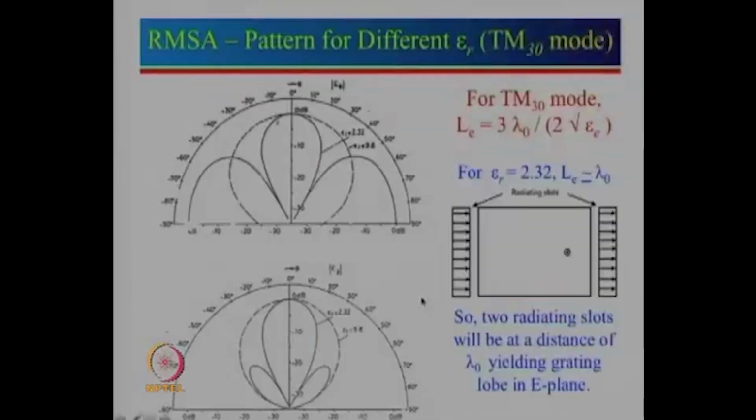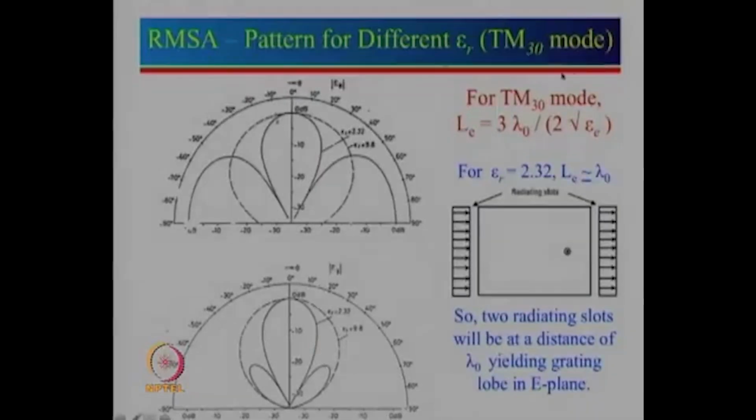Let us also look at a different mode now. This is a TM30 mode. So, what is TM30 mode? TM30 mode will come when the length of the patch here will become equal to 3 lambda by 2. So, lambda 0 by square root epsilon is lambda. So, 3 lambda by 2, that means along this length the variation will be 3 half wavelength. So, if you think about this is plus, then from plus it will go to 0 here, then it will go to minus, then it will go to 0, and then it will go to other minus here. Okay. So, that is how 3 half wavelengths are completed here.